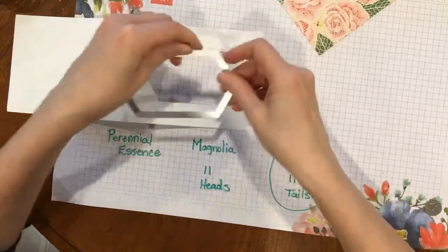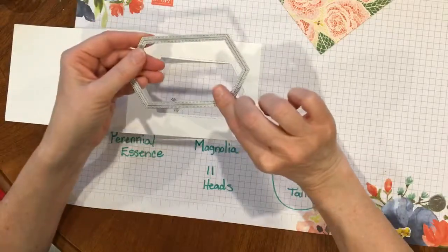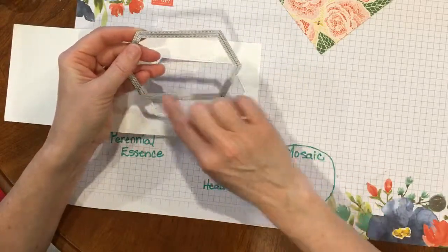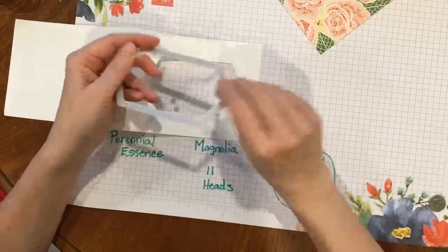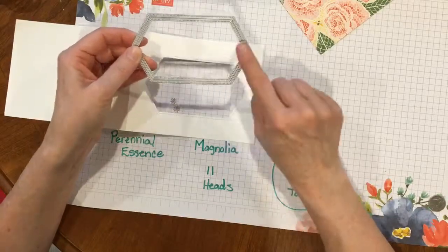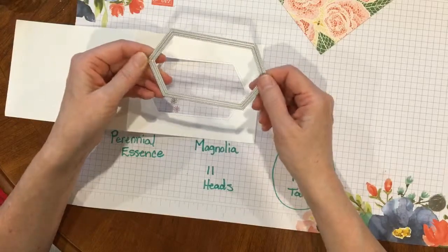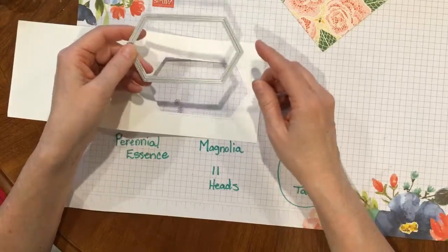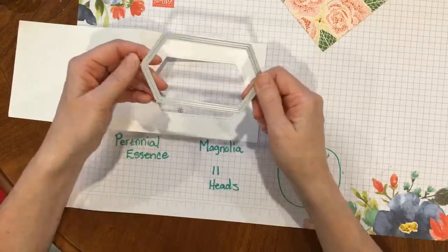But when I had to pop the piece out of here, it came out so nicely. These little stitched pieces did not grab into the paper and make it hard to pop it out. It was just slick. It just came out like butter. I'm really happy with how this is performing, and I'm thinking going forward that the new die manufacturer actually may be an improvement over what we've had.